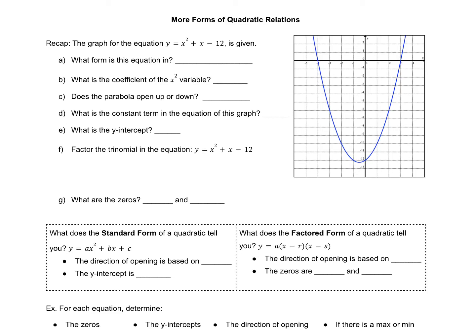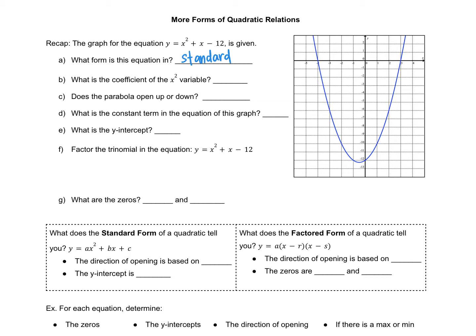In this video, we will be recapping the different forms of quadratic relations. So let's start off with a visual. I'm giving you the equation y equals x squared plus x minus 12. And first question, what form is this equation in? Because there are no brackets and it's fully expanded, this is in standard form.